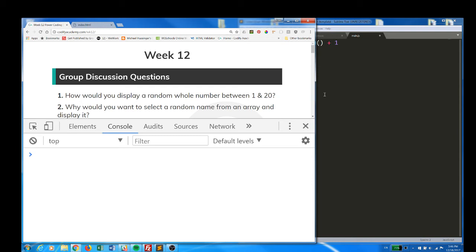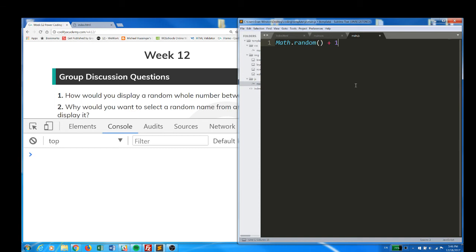We have to multiply it by 20. Okay, disregard the plus 1 at this point. We just need to multiply it by 20. You don't want to try to multiply it by something to get it. You don't want to multiply it by 19, although I guess you could. But what we're going to do is, in fact, multiply it by 20, because it is easier to remember. We're multiplying it by the upper limit of our range. Between 1 and 20 is what we're going for.